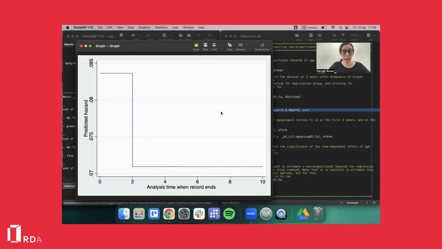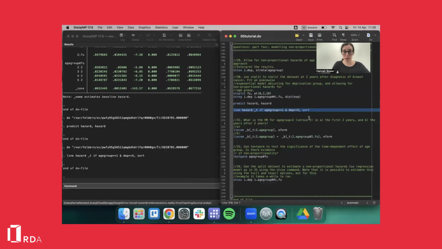What should be clear is that this is the hazard rate. We are now allowing the hazard rate to change across time. We have a hazard rate from 0 to 2 years, and then it changes at 2 years to 10 years. So we still have this flat, constant hazard rate within these time bins, but they are allowed to change across the time bins. And when we include the interaction, we also allow the hazard ratio to do this.